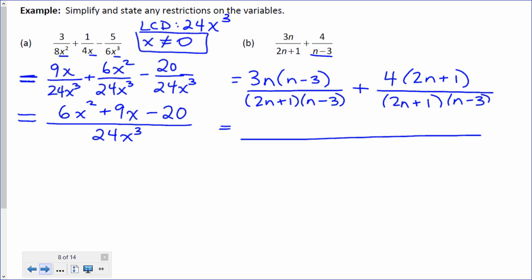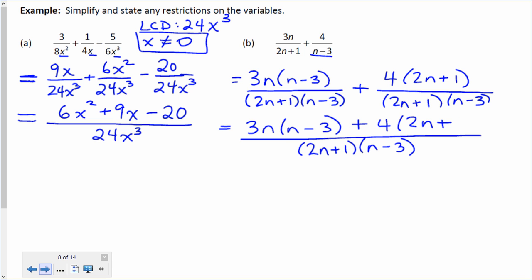I wanted to just do a single denominator all at once, and then just deal with the numerator adjustment. But now that I have it like this, I want my denominator to be this. So I have to have 3n times n minus 3 plus 4 times 2n plus 1 in the numerator. I could copy it down, but what I really want to do is, that's not factored. I'm going to write it down in this case, but I want you to understand.